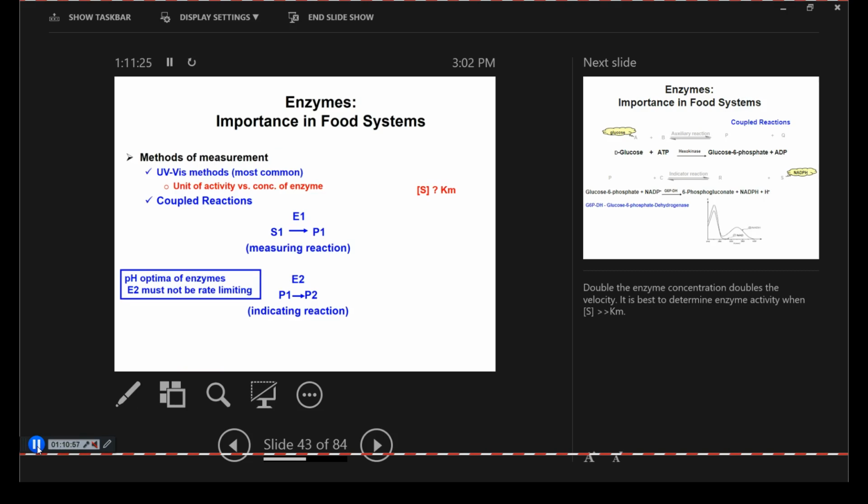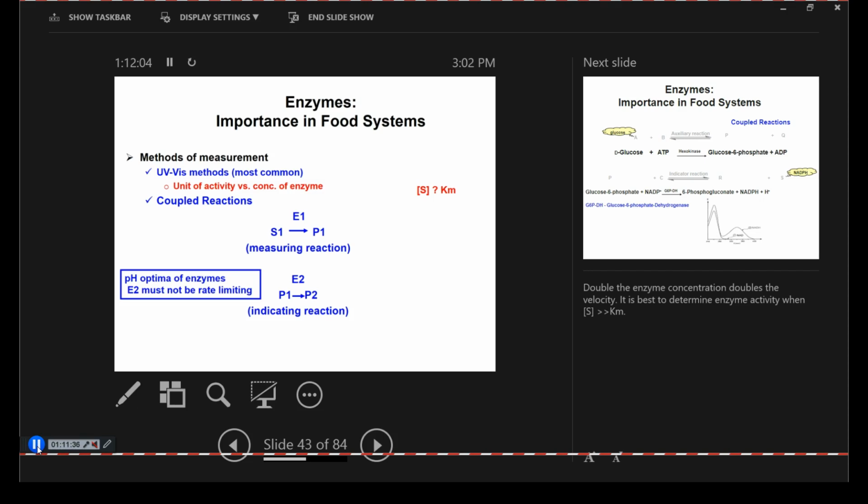So almost always measuring enzyme activity is based on measuring absorption of a substrate or of the product. So that's how we measure activity. Usually it's spectrophotometric methods, often. But I want to point out the difference between when we say units of activity, when we're measuring activity, versus concentration of the enzyme, which is a protein. So you're looking at amount of enzyme in terms of protein. But often you are looking at the activity of the enzyme.